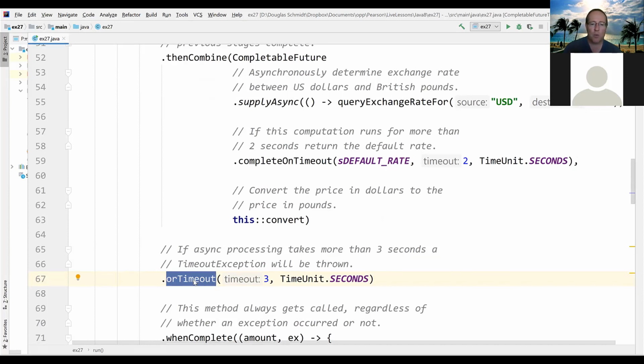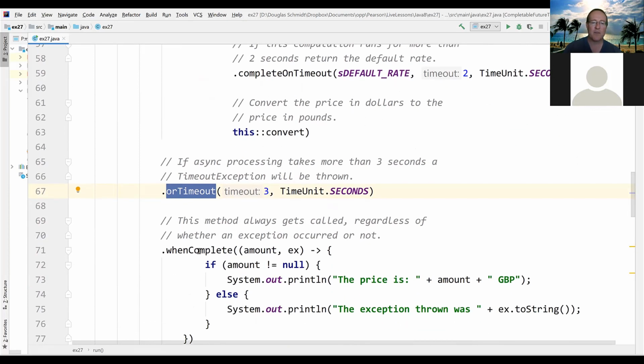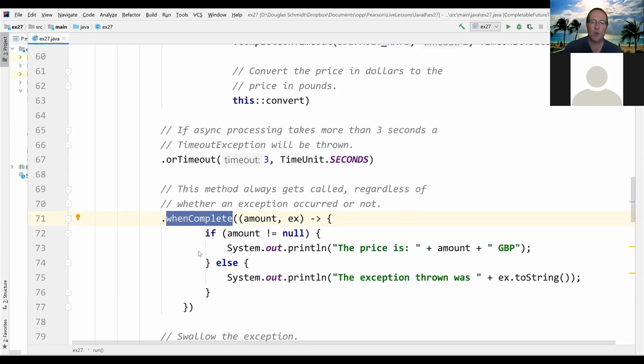So the next thing we do is we connect the whenComplete completion stage method. This is a completion stage method that's designed to be used for exception handling. And what will happen here is whenComplete is always called, it can't change the results in any way, but what it can do is it can go ahead and do some other things that have side effects.